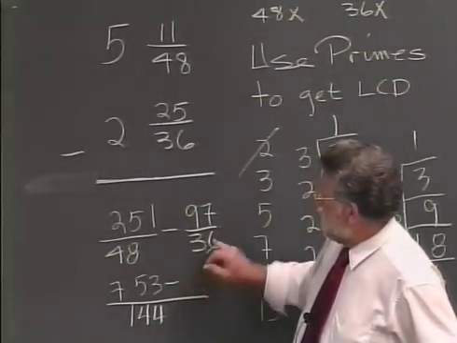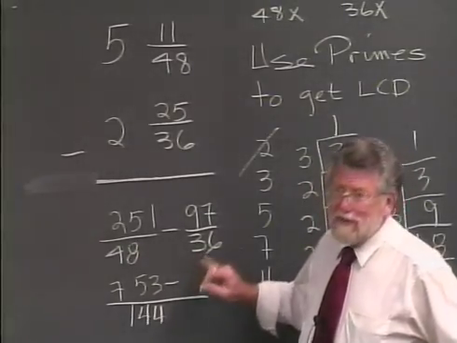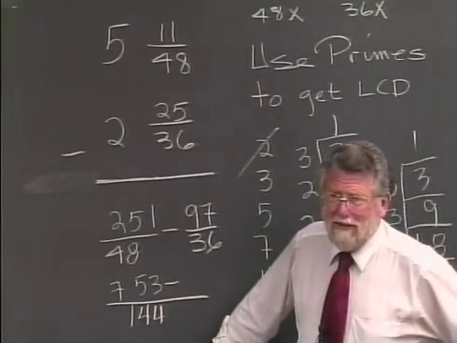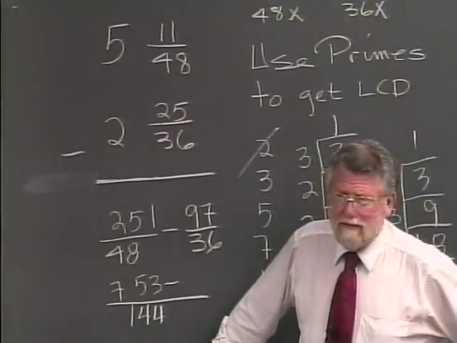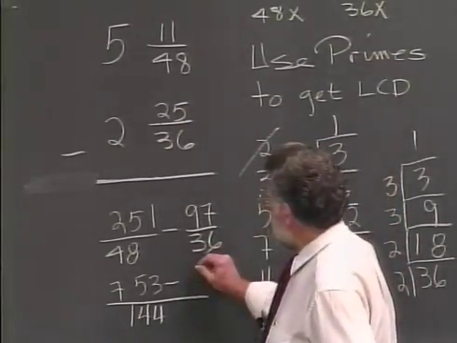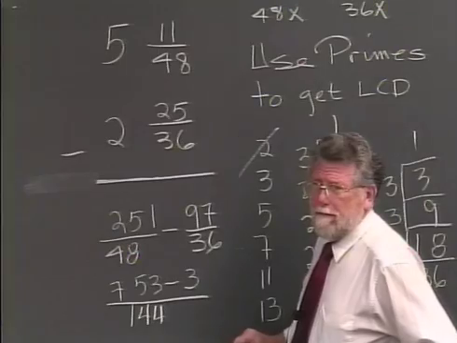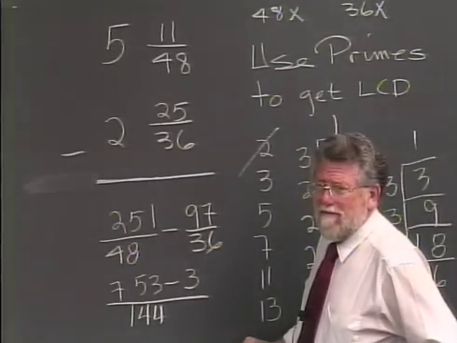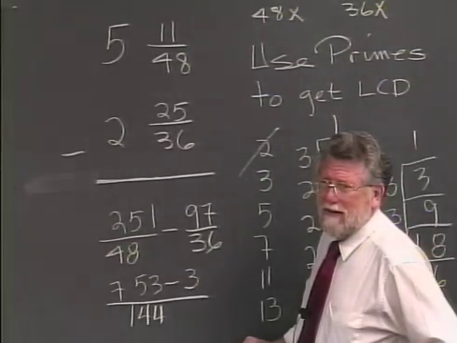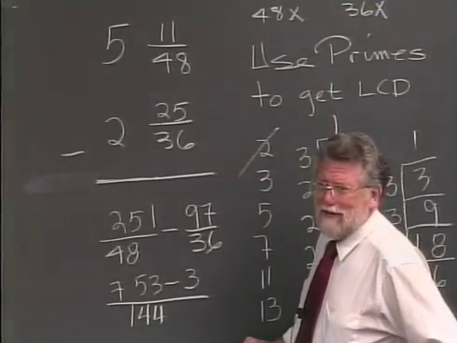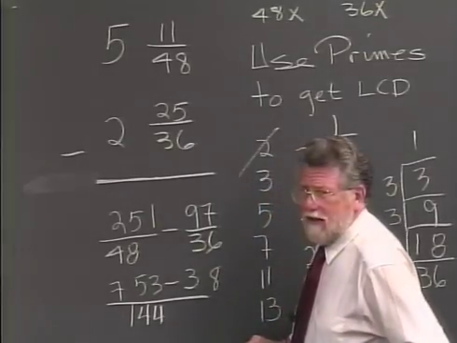Now, what times 36 will give you 144? No, I want to know what times 36? A 4, correct? 4 times 36. So what's 4 times 97? I'm hearing a 384. Do we agree with that? What's 4 times 7? Oh, 7. I did 96. Okay, let's try again. What's 4 times 7? 28. So I know it has to end in an 8. 388.